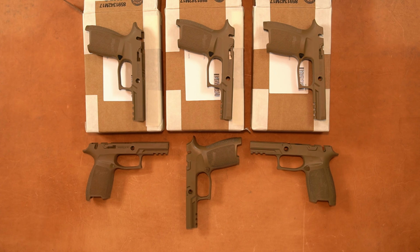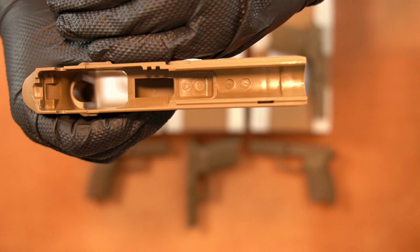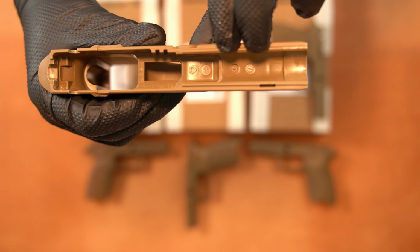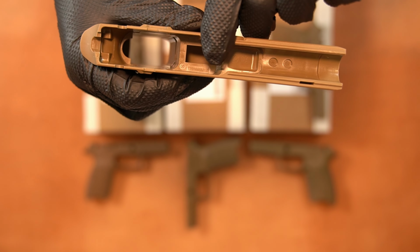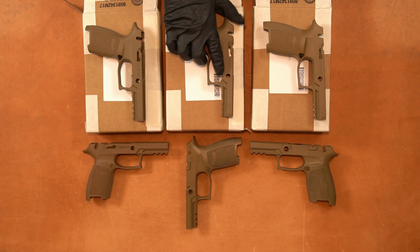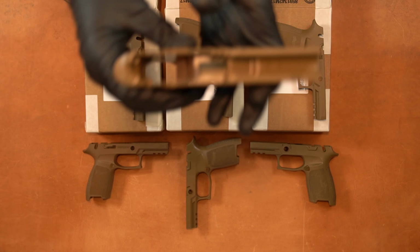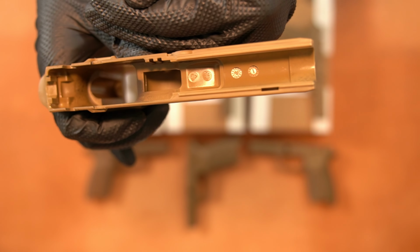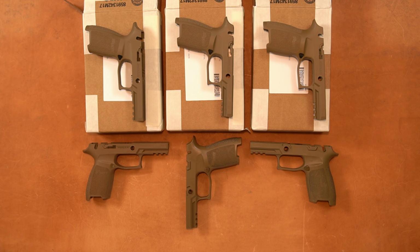Of course, there are some significant changes to the not externally visible part of the grip frame. Things like date roundels that you can see in here that have the year. These markings are different. There is a part number that is inside of here that is significantly different, as well as what looks like possibly a revision number right in here. But those things don't help us to possibly detect bad actors from auction photos. My 2022 version of the TC serial has even further changes. You will see the dates are different, and the part number and revision number is different inside there as well. I'm sure they will continue to evolve over time.